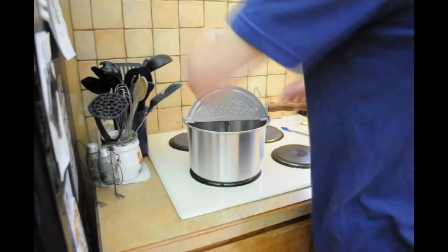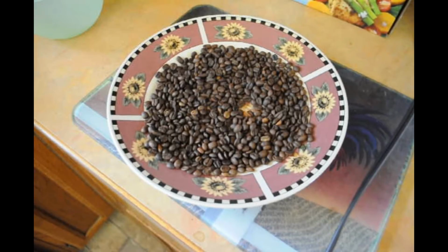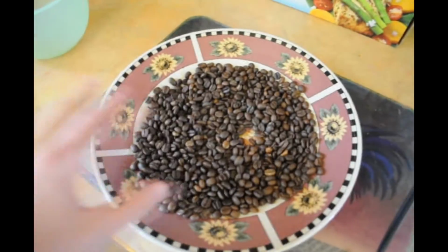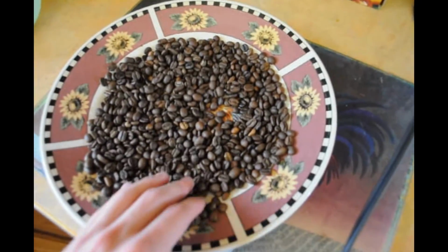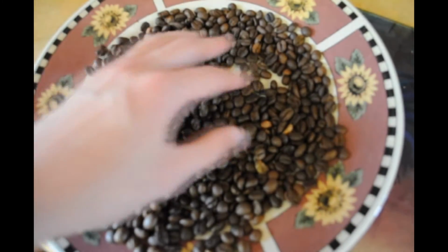And I think we're gonna pull it right here at about 9 minutes and 20 seconds. Okay, so now after we've taken the beans outside and let them cool a little bit, as well as gotten any of the chaff off. If you guys know what chaff is, it's kind of like the shell of the bean. I don't see any. Oh, what's that?